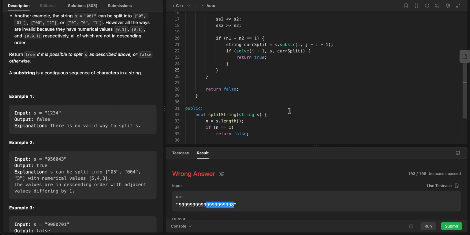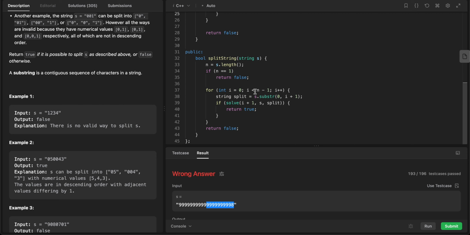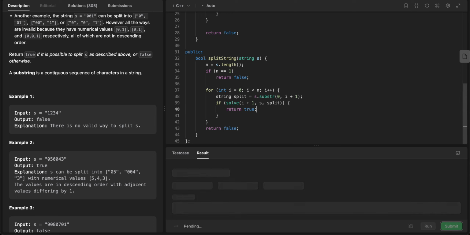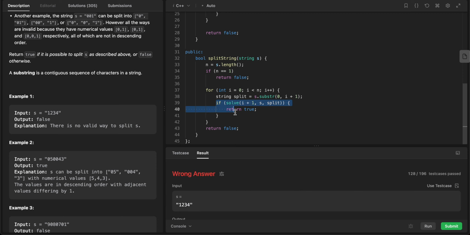Why will it fail? From here it tries every possible split. Let's try this one. I think at least 2, then it works, but I don't think that will work. So if it's, yeah, got it. So it should be -1 only.